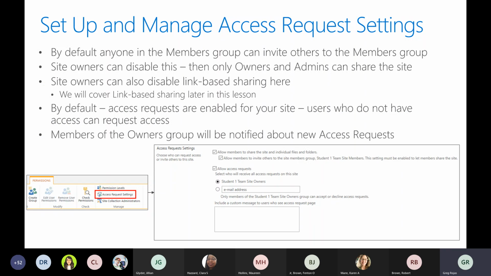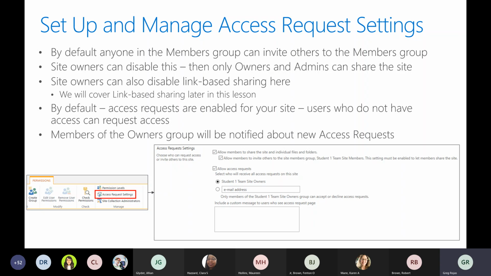So setting up and managing that request: let's say even internally at nc.gov, one of your colleagues sends an email, hey man, here's our site, come check it out. They click it and they get the, sorry, Charlie, access is denied. They can fill out a "mother, may I please join the Cool Kids Club" and click submit.